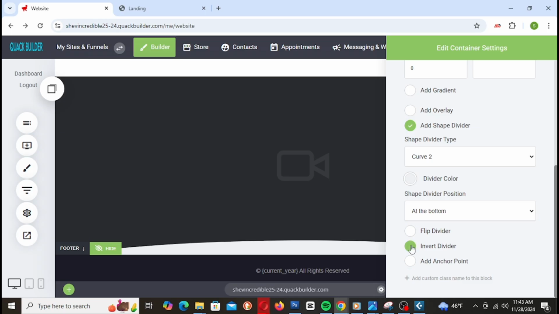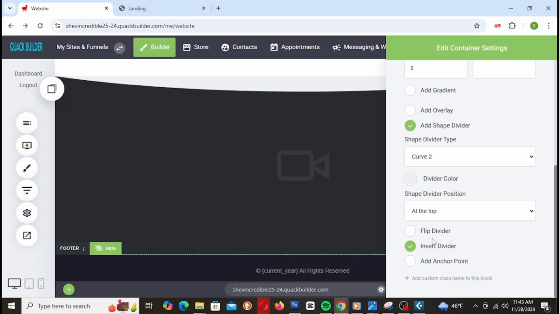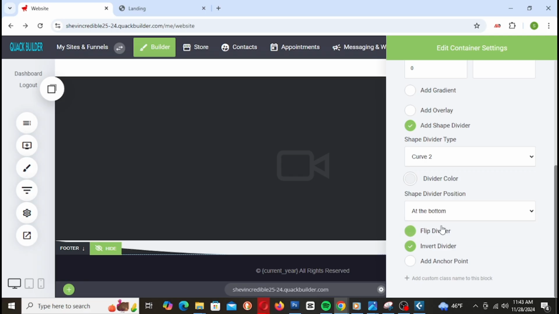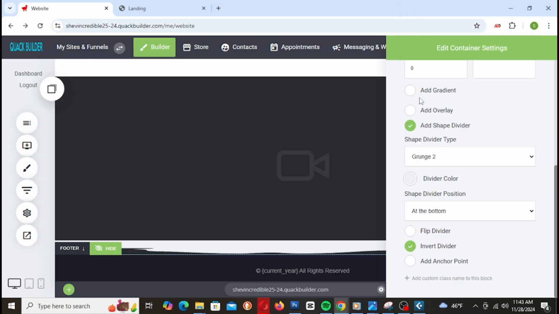You see, and you can make it invert too, so you can make it go in instead of out. And you can put it at the top if you want, or the bottom. I like it on the bottom for now. I'm just trying to find a cool one that can go with this video.